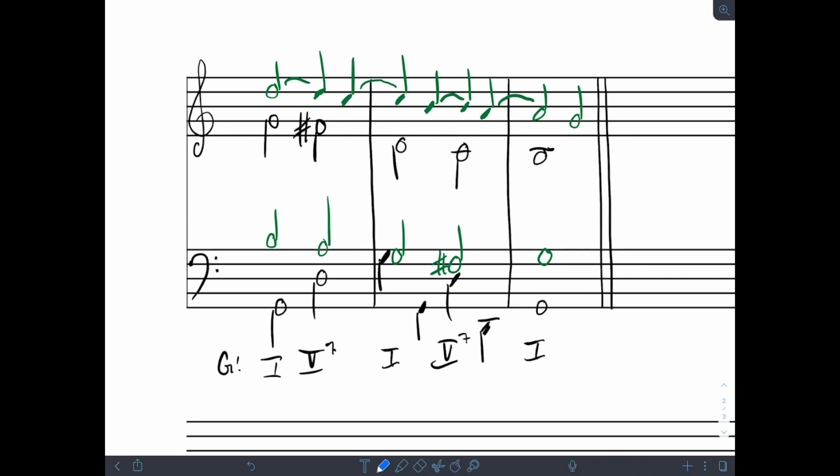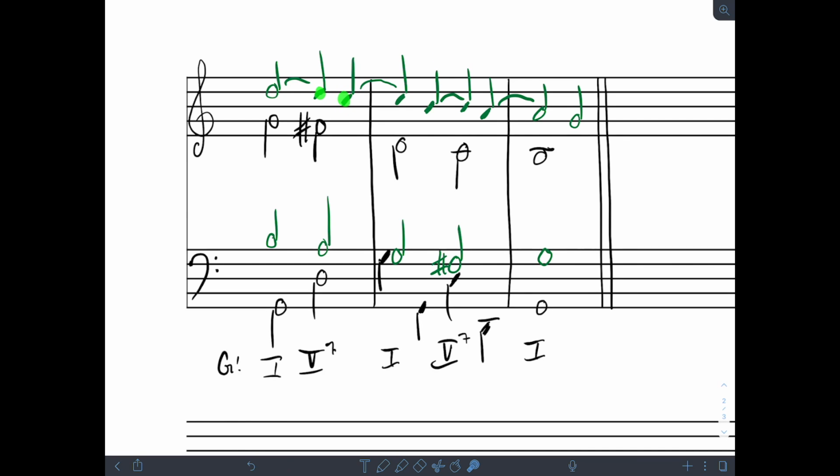When I go to label my suspension, recall that suspensions happen when you prepare a pitch as part of a chord. It sustains over into the next chord where it isn't a member of the chord, and then it resolves down. One thing I want you to notice when we start with the fifth: we do have this D that is sustained and holds over into this chord, but it's not yet a suspension, because a suspension, by definition, is a non-chord tone, and D in this case is a member. In fact, it's doubling the root of our 5/7 chord. So it's starting the pattern in terms of the rhythm, but it won't actually become a suspension until a little bit later.